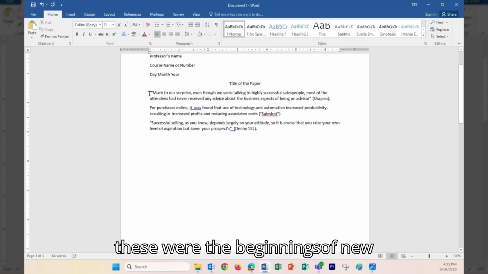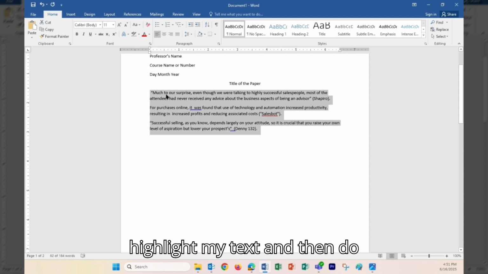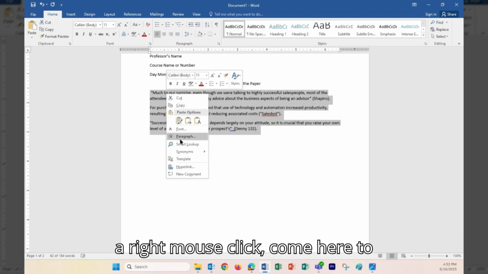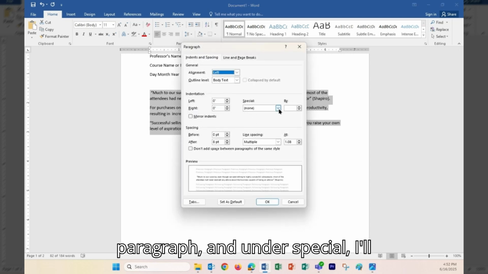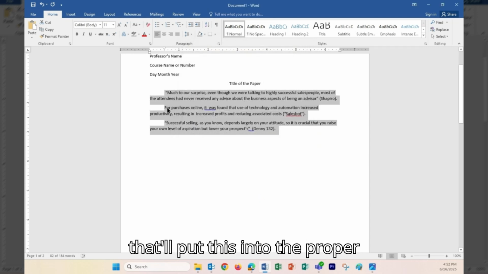Now, let's say these were the beginnings of new paragraphs. What I can do is highlight my text and then do a right mouse click, come here to paragraph, and under special, I'll just change this to first line, and that'll put this into the proper style.